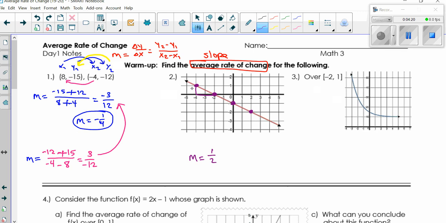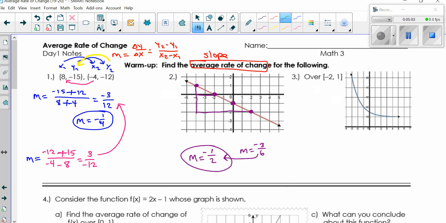The only thing you have to be careful with when you count is that you notice that the slope of the line, as I go left to right, I'm going down. So that means that this is a negative. Okay, if I were to pick different points, let's say I were to go from this point down to this point, then my rise would be, let's see, 1, 2, 3. And then my run here would be 1, 2, 3, 4, 5, 6. So I would say 3 over 6 down, negative. And notice that if I simplify, it gets me right back to here. Okay, remember a linear equation is a constant rate of change. So it doesn't matter what 2 points I choose. It's always going to end up simplifying to the same answer. All right.